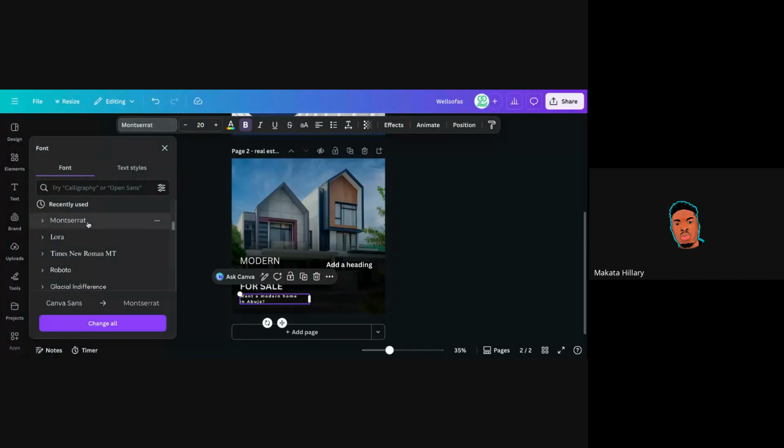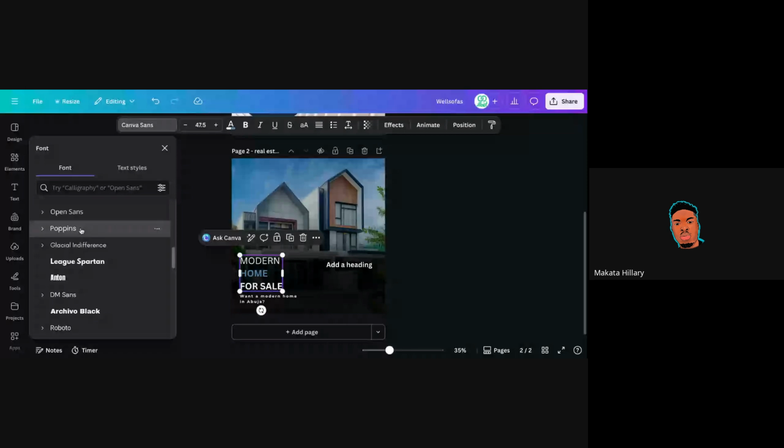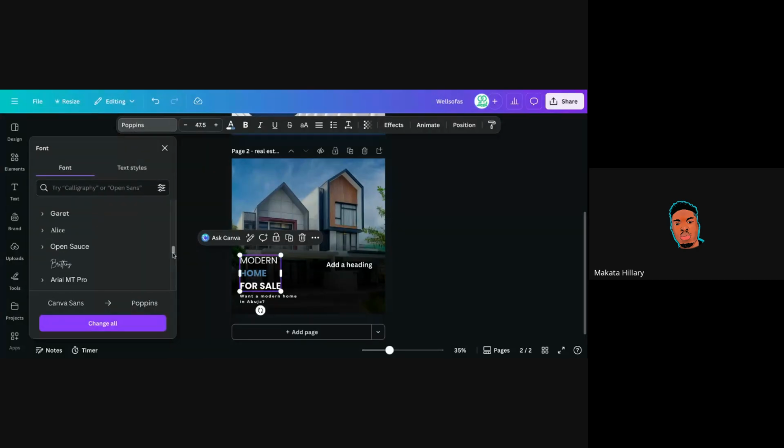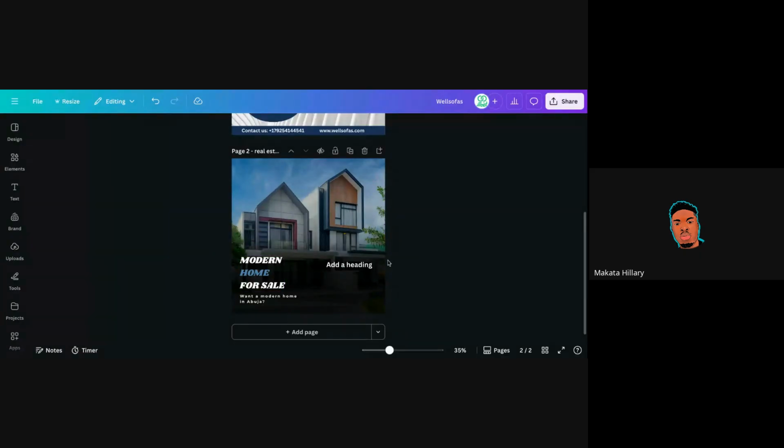I'm not changing it because we are just practicing, but you can just check for the font that you want. Let me just show you. There are nice fonts over here, thousands of fonts, so you don't need to be scared to explore. You can just decide to use any font you want.